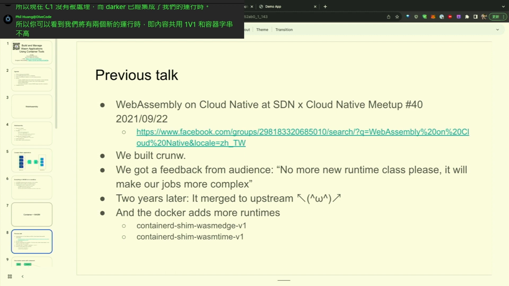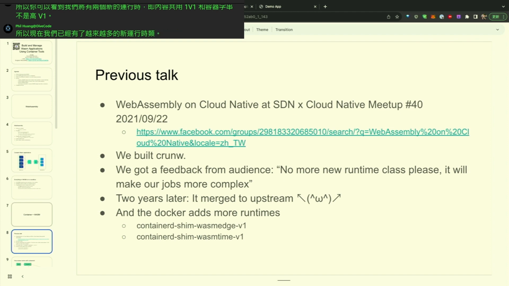So now we have more and more new runtime classes. So if you are interested in Wasm and you favor any Wasm runtime, you can always submit a PR to add a new runtime class here.